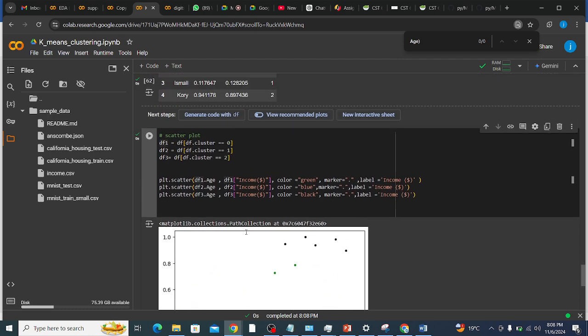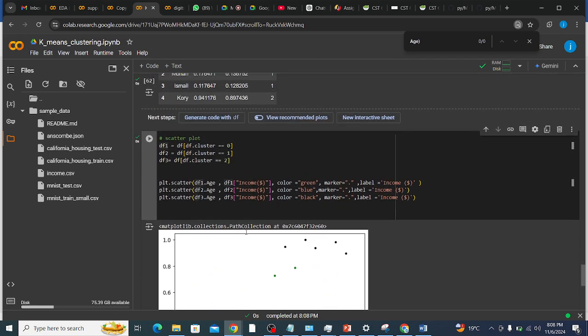And I think what should we change now? I think we have df1 dot age, and we have the income part.